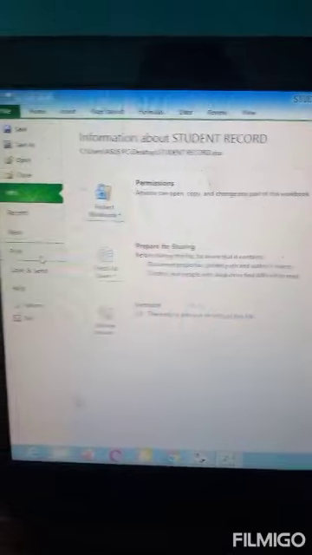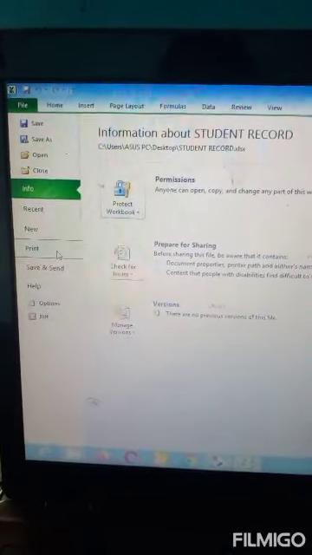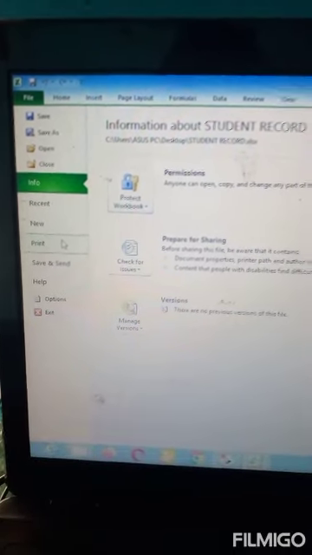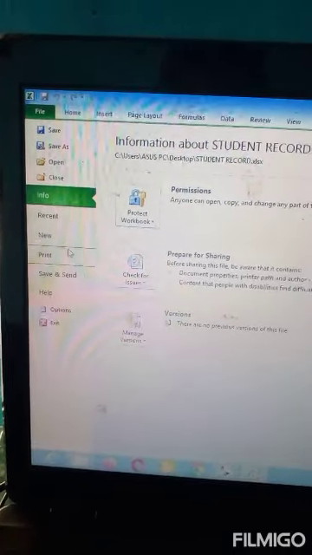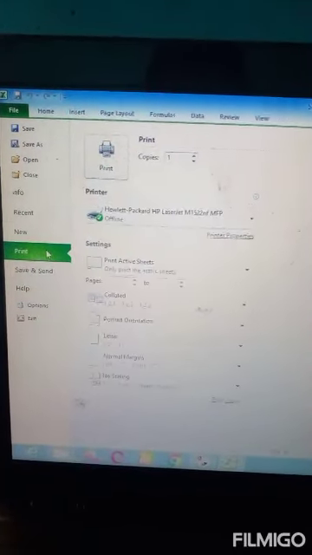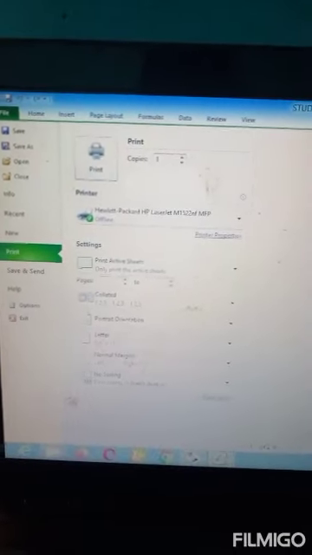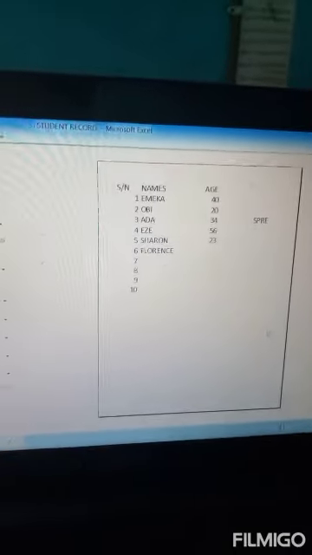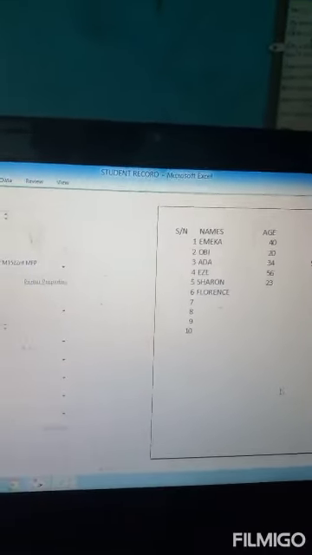Now this option is for printing. I always like to teach printing at the end of the class, because even if I teach you how to print now, you will not get what you want. Anyway, this is Print. You open Print. This is the document you want to print. You see why we want to show you how to print at the end of the day, because we've not finished showing you how to format this background. Now this thing doesn't even have tables, it doesn't have any line, but because it's in the File menu, so that I don't forget, I'm going to brief on it. But when we get towards the end of the class, that's when you're going to learn printing.